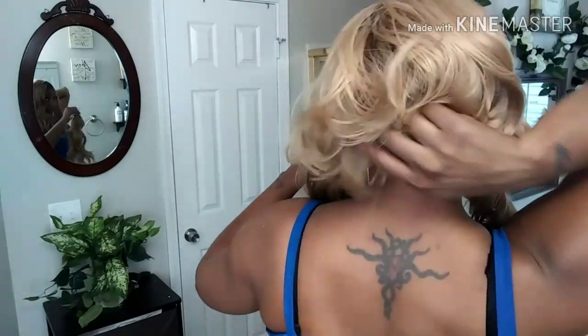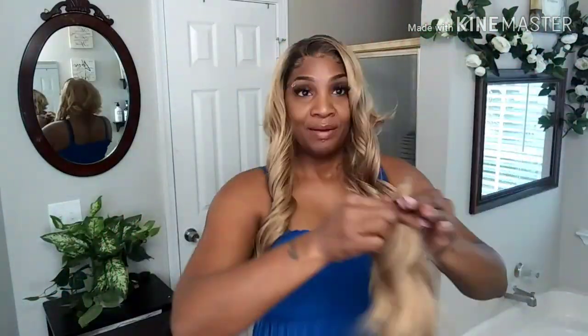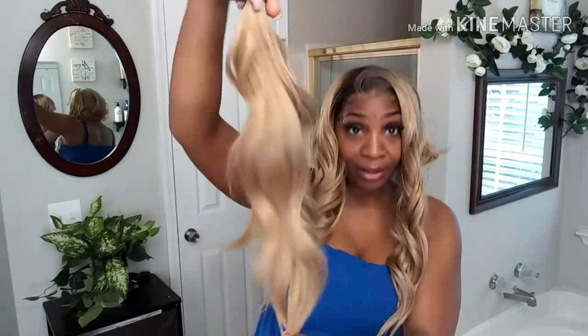I'm going to create some more layers — I see a couple of pieces that still need to be cut, so I'll just take my scissors and cut those little pieces off. There you have it — this is probably about a good 18 to 20 inches that I just cut off. That was just doing too much for me to wear to work. Some of you girls can wear it, but not this girl.